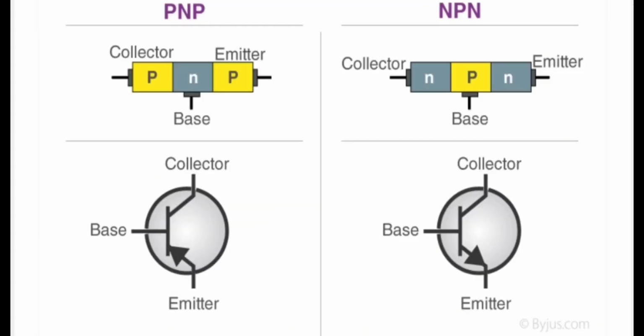In a bipolar junction transistor, a small current flowing into the base terminal controls a much larger current flowing between the collector and emitter. For example, in an NPN transistor, a small current applied to the base allows a larger current to flow from the collector to the emitter. In a PNP transistor, the current flow is reversed, with the emitter supplying current to the collector through the base.